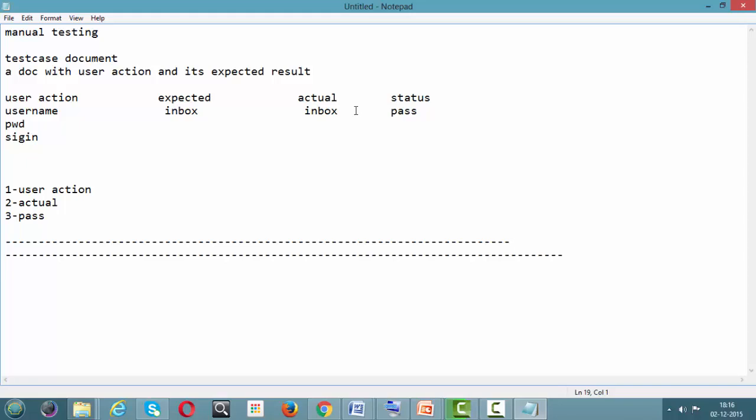Simple. So provide all the information to the tool and just click on run. We have given the information and we have clicked on run. Now the tool is going to write the username, write the password, and watch the actual behavior. Directly it is going to throw the message saying pass or fail. It means the actual user action you have not done, the tool has done it. Watching the behavior you have not done, the tool has done it. And providing the status, even that has been done by the tool. So directly it says passed or failed. Here human intervention has come down; the human interaction has been really reduced.